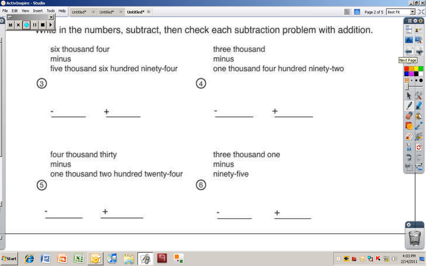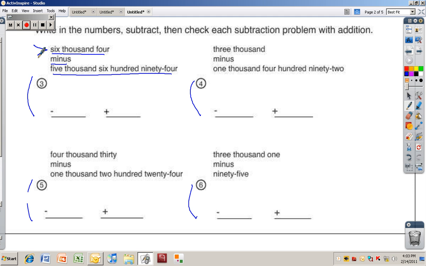What you're going to see here are some words for numbers. Your paper is blank right here for these problems. My paper that you see on the screen has some words that are written pretty small here. What you're going to do is read those words, pause the video, read the words, and then write the numbers down below here, and then try to solve it. I'm going to go ahead and do this first one with you so you can see what I'm talking about.